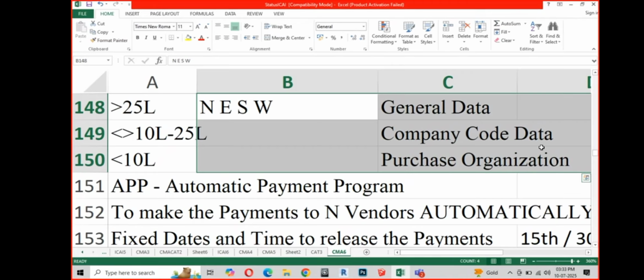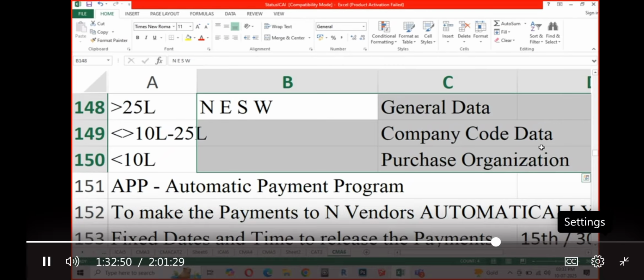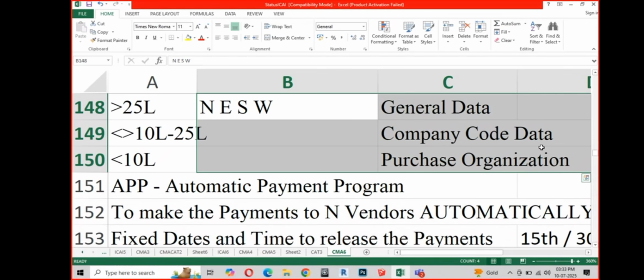We also spoke about something called a reconciliation account. This is the connecting point for your finance and your AP or even your AR modules or even your asset accounting module. Clear? And the process where it gets linked is called account determination. Clear?